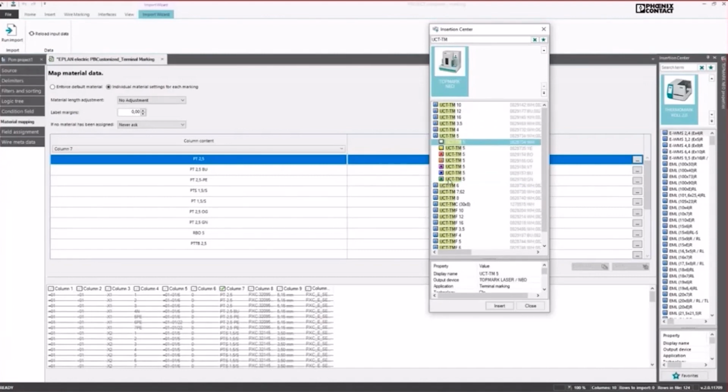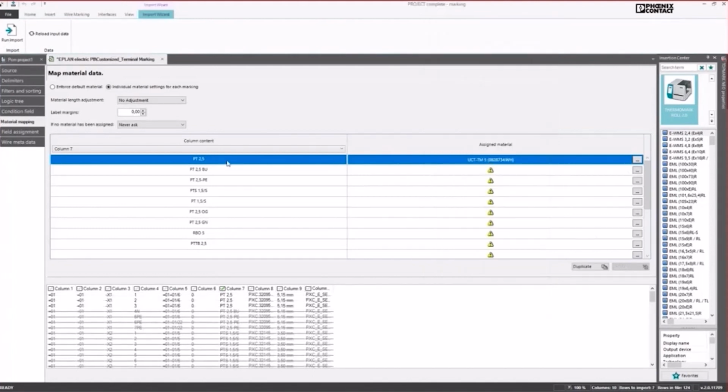This one here. Then you can also choose a color that you want to have for a laser, for example. We choose right now the white one. And this is how you can adjust for each terminal block the right material. Here, for example, for a blue one, and here you can really adjust for each material. You can adjust each marking material for each terminal block.